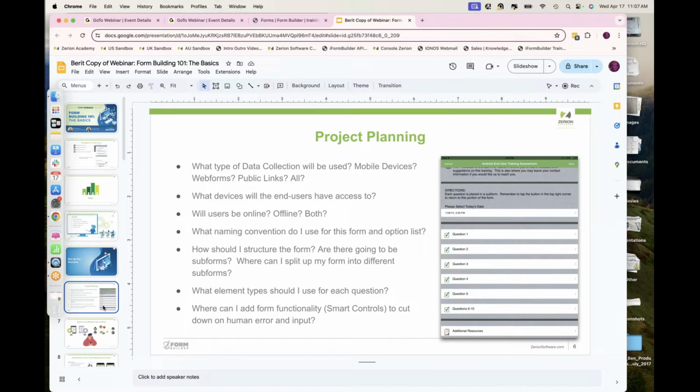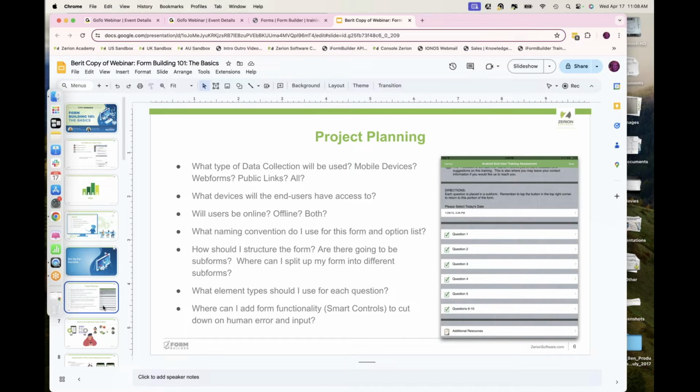So when you're talking through the structure of the form, you want to think through, do you have repeating questions? If you do have repeating questions, make use of that subform. If you want to allow the user to take unlimited amount of photos, then put an image element or a multi-photo element into a subform and allow them to capture as many records as they need to. So there are different ways to split up your form, and thinking through that structure early on definitely helps you out. A next step is to think through what kind of elements you're going to use.